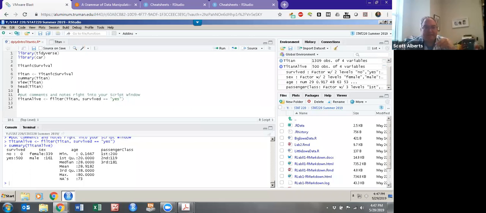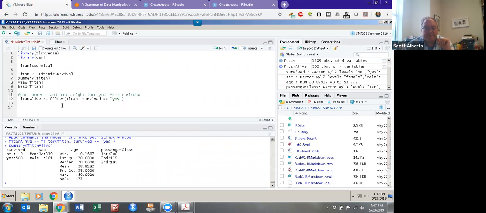Okay, this video is going to start diving into the 5 dplyr commands, and this video is going to do filter, select, and arrange. So this is literally right where we left off last time. So let me share my screen here again. Right where we were last time, I've loaded in the 2 packages. I loaded in the Titanic survival data set. I renamed it Titan so that we could mess with it. And then we checked it out in a couple of ways.